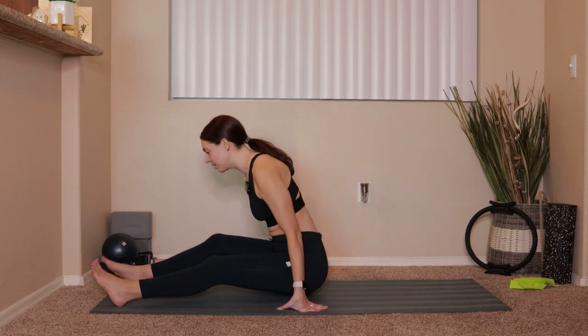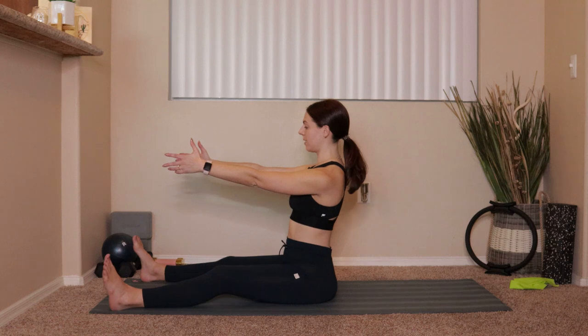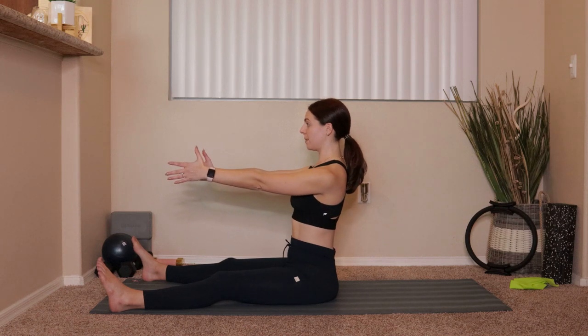Good, from right here, the legs are gonna come all the way out in front of you. We'll reach the arms out in front of us, fingertips long towards whatever's right there in front of you, and then walk the feet out so they're about mat's distance apart, a little bit wider than the hips. We'll take an inhale right here, sit up nice and tall. We'll exhale, draw belly button to spine.